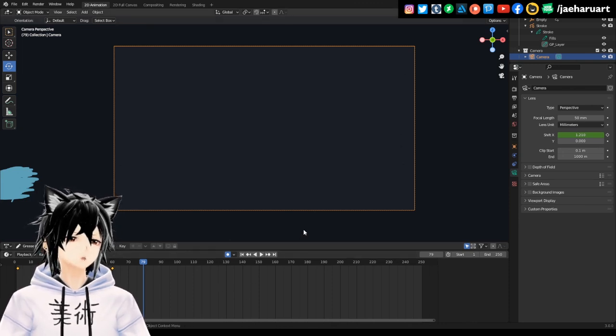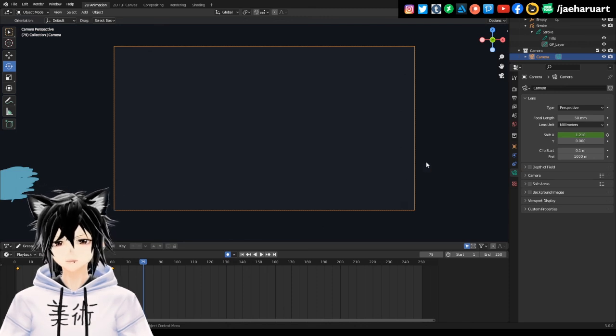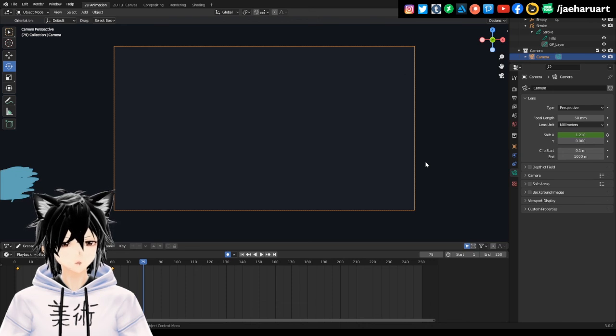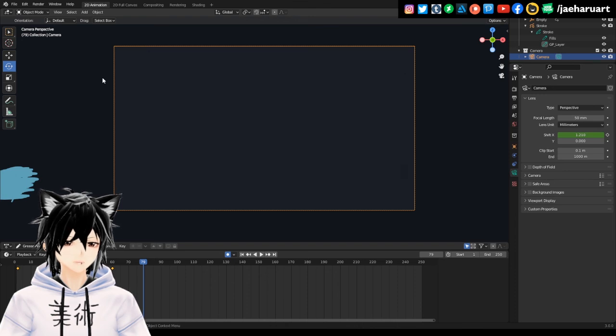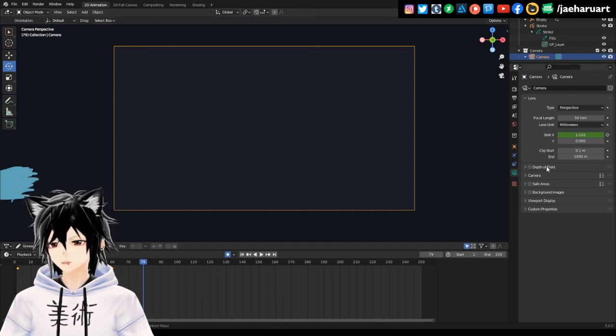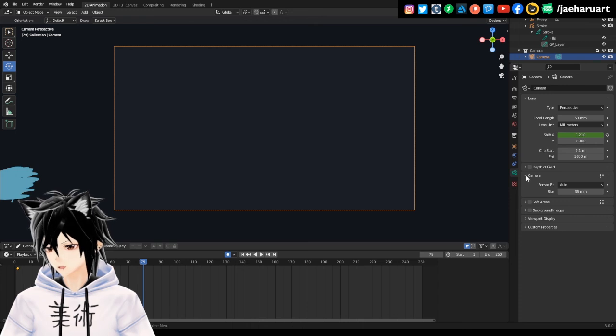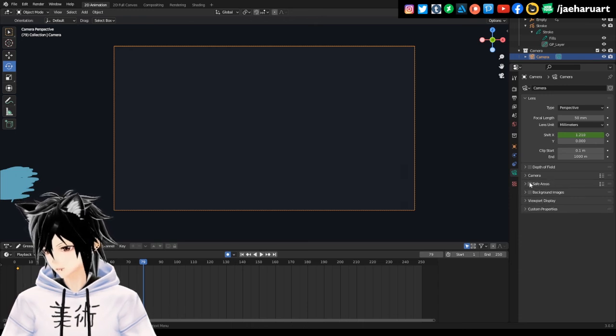You can also load in a reference image, which isn't going to show up in your final render. If you don't want to import an image as an empty, you can also import a reference image through the camera through one of these menus. Background images.